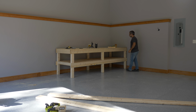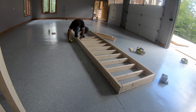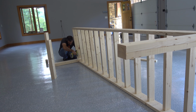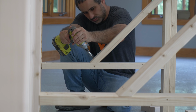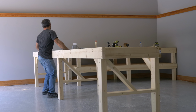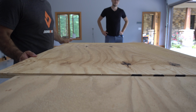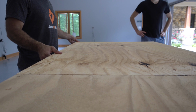One down, one to go. So we can store large items underneath the ramps, I'm leaving this bench open with no shelf, so we'll need to add some braces to the legs to stiffen them up. Once this bench is in position, I should have a nice L-shaped workspace, with plenty of room for a bike stand and lots of bins underneath. But we won't get into any of that until next week. For now, we have some ramps to build.